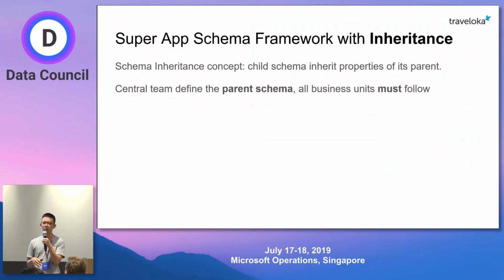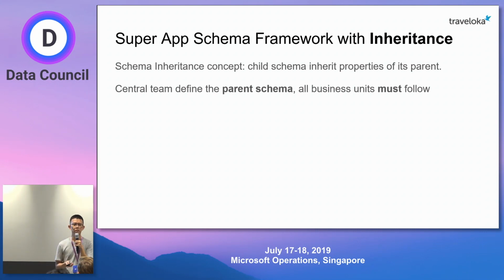The framework that I'm talking about is a schema inheritance concept. This inheritance concept is actually quite simple and applied in several domains, like for example in object-oriented programming. The concept is there is a parent, and the parent has its properties, and it has a child, and the child will inherit all properties from the parent, as simple as that. And the central team in this case will define the parent schema, and each of the business units will be the child of that schema, and automatically will comply to the convention.